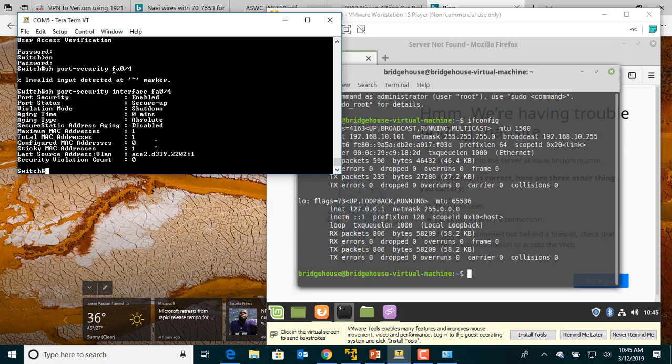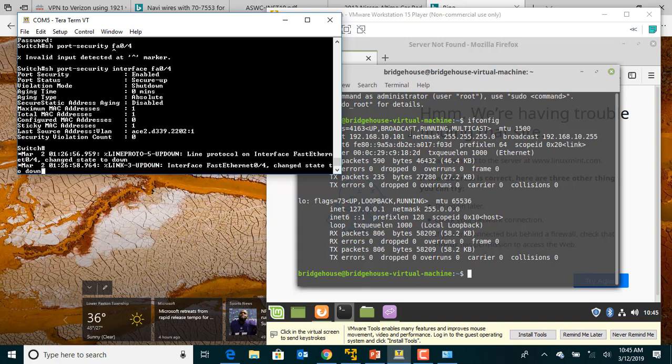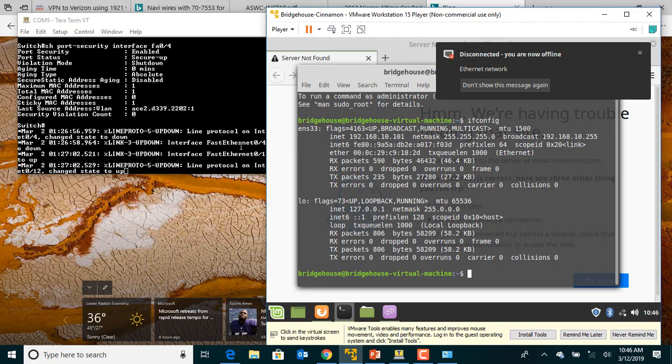Violation mode is down. So what we should actually be seeing is that although the Linux box here cannot go anywhere, we move it over. Just gotta wait for this.